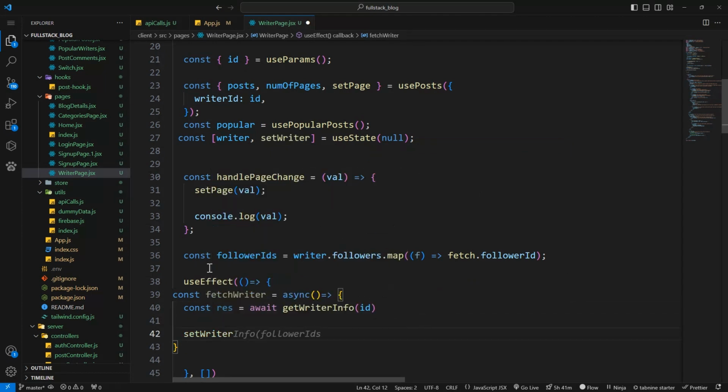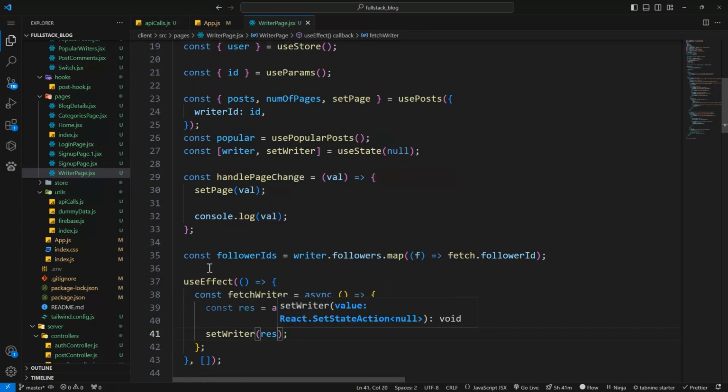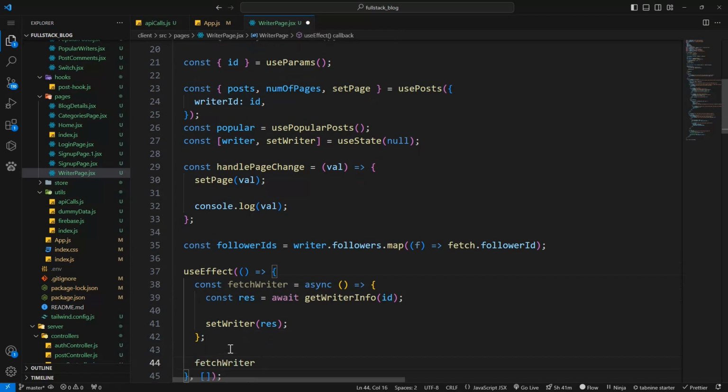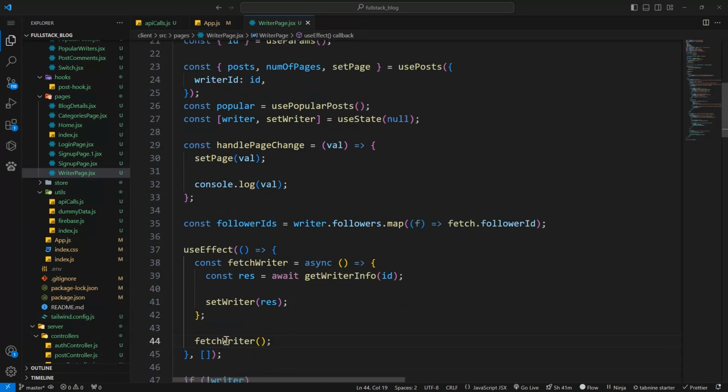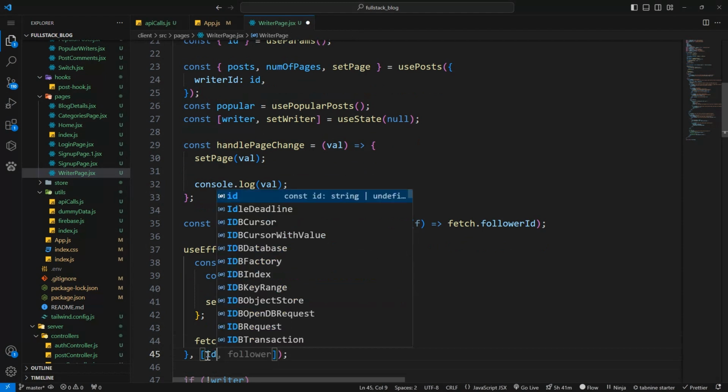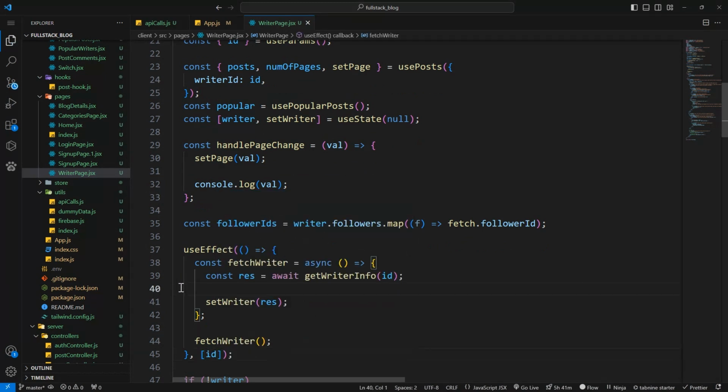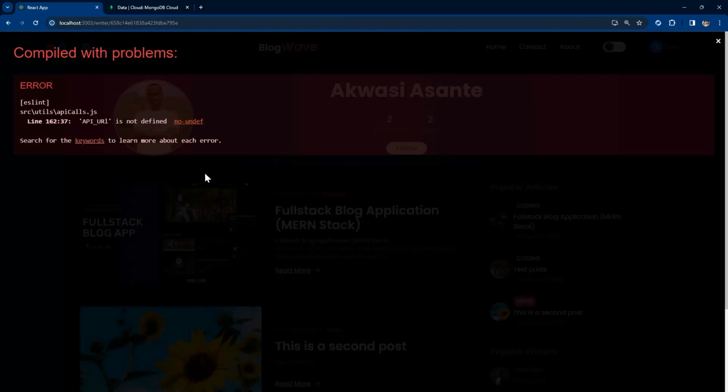Then we set writer to the response. Great. We just have to call this function in here. And whenever the ID changes, we'll also do this. Great. Let's reload it and see.